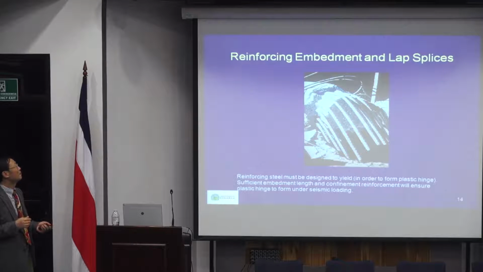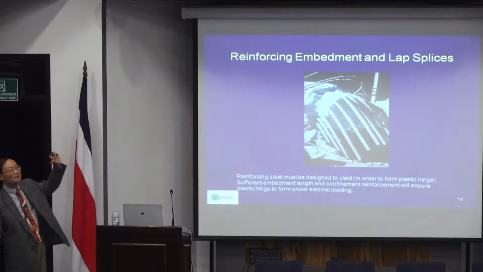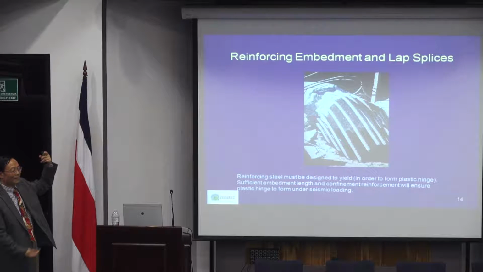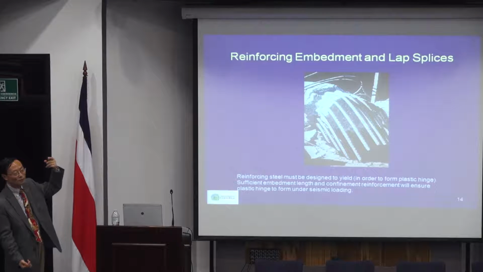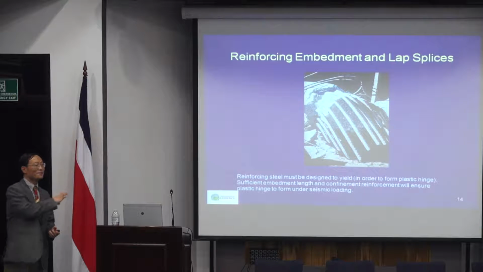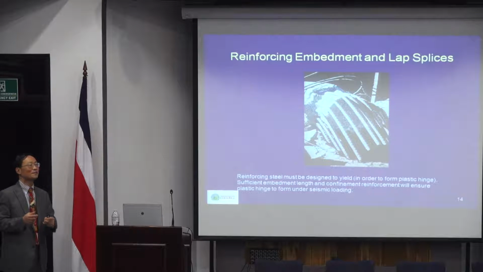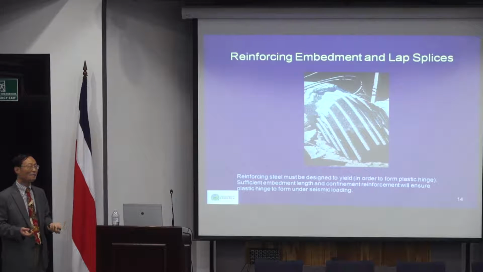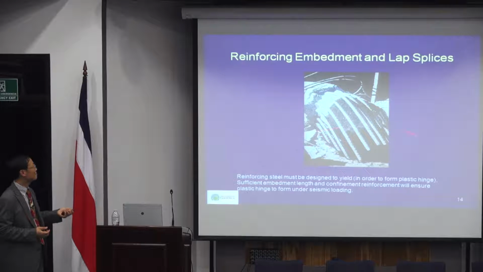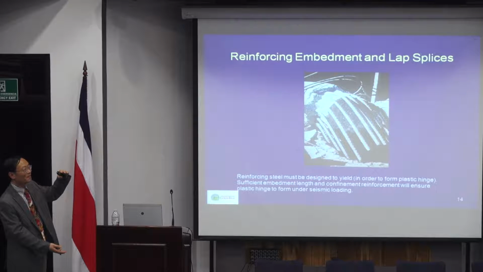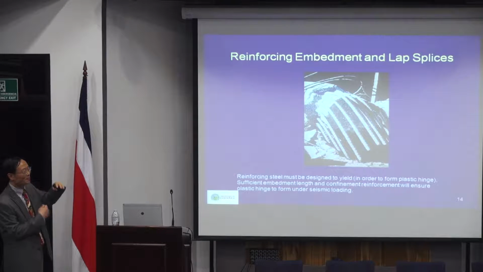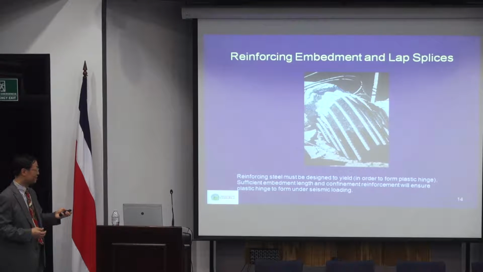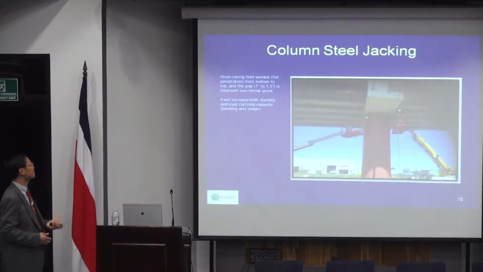Sometimes you don't have enough overlap between footing and column, so that may be a problem. That's why in the earthquake zone, your lap length should be longer than your static lap. So sometimes that may happen. That usually happens due to a combination of too short lap splices and too little confinement. Both were acting with the same function.